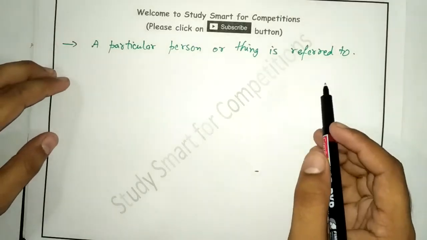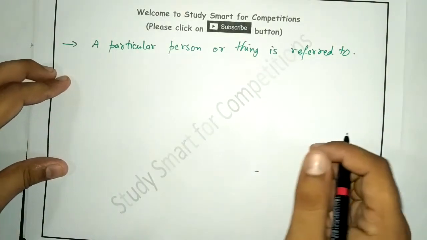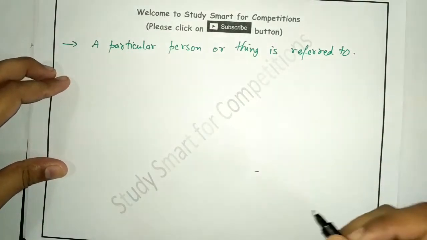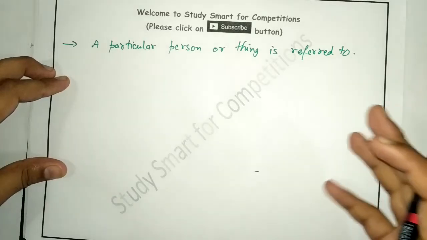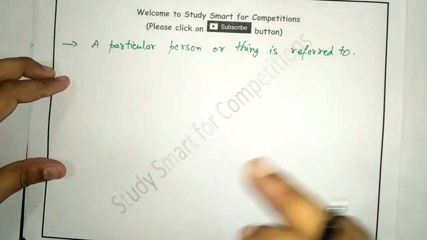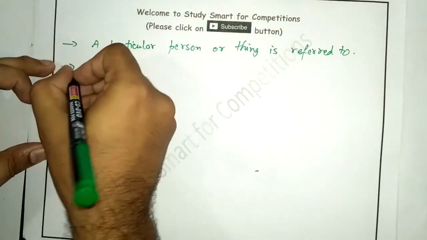The example of this kind of usage is, she found a purse. The purse contained a golden chain. What is happening here is, she found a purse, and then the purse has become a very specific purse in which there was a golden chain. All right, moving on to the second.